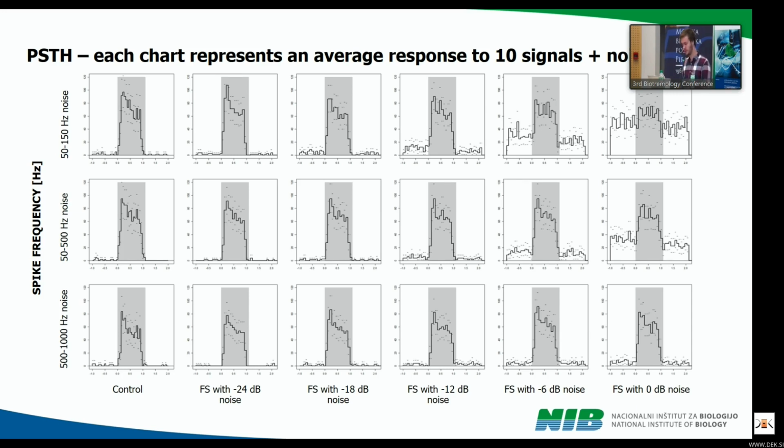But as the noise gets louder, again, the receptors in the legs increase their action potential generation, especially in the 50 to 150 hertz noise, and in the 50 to 500 hertz noise, but not really in the 500 to 1000 hertz noise. Therefore, we could assume that the high frequency noise doesn't disturb the animals as much as the low frequency noise, and we saw that this was indeed true for both the signaling and the searching behavior, but not so for the localization behavior on the plant.